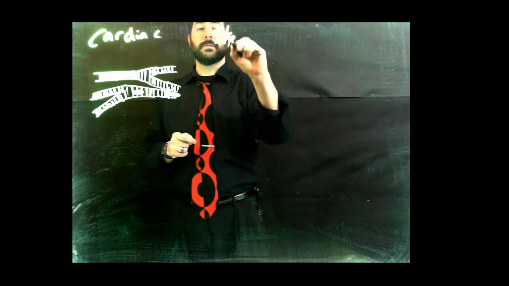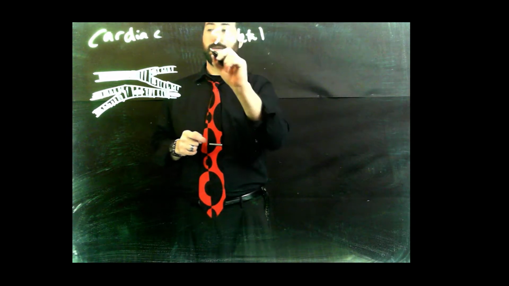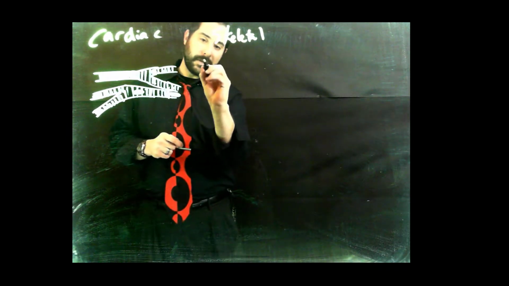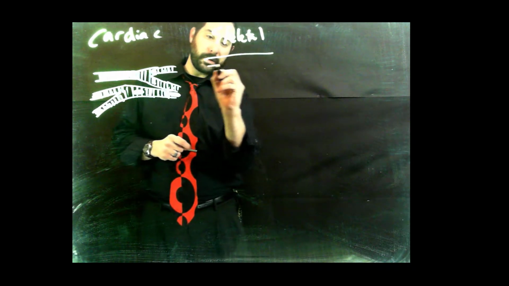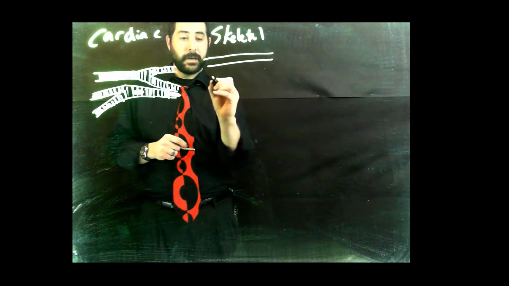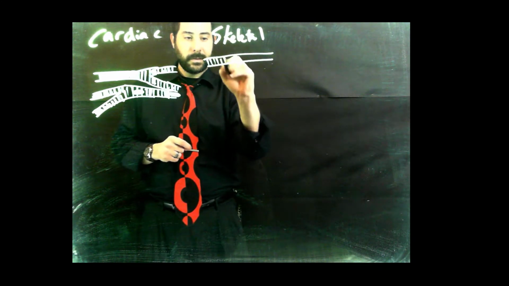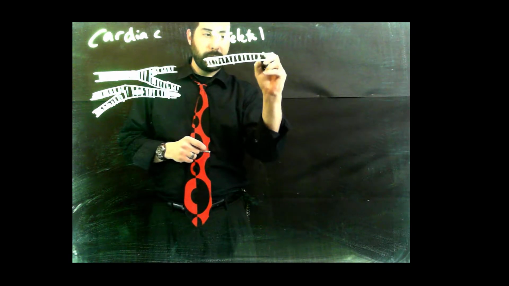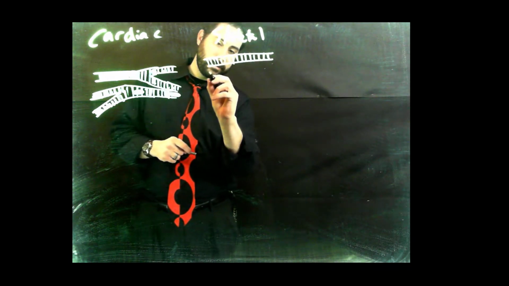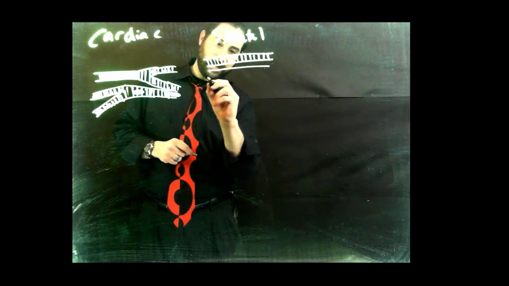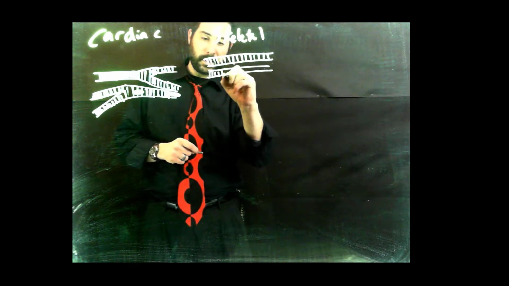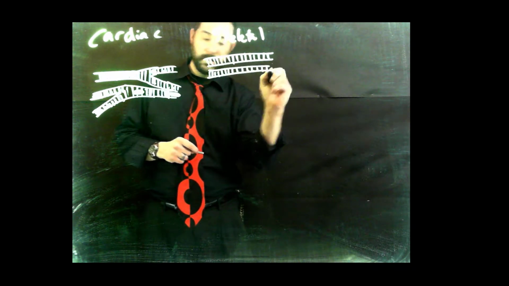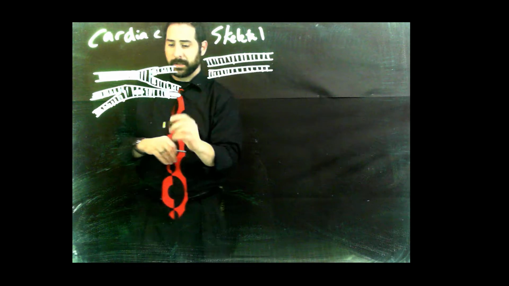Skeletal also has long and cylindrical types of cells. They are also striated. A lot of times they almost have a stacked appearance. They look like they're just in a row on top of each other. It's a little different than this branched appearance that can look a little bit more spaced out.